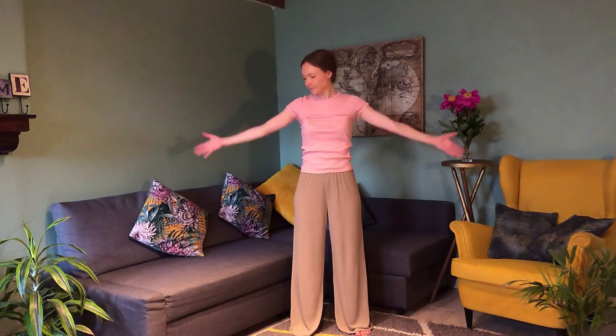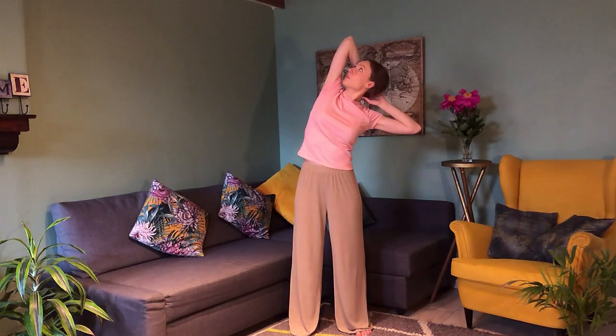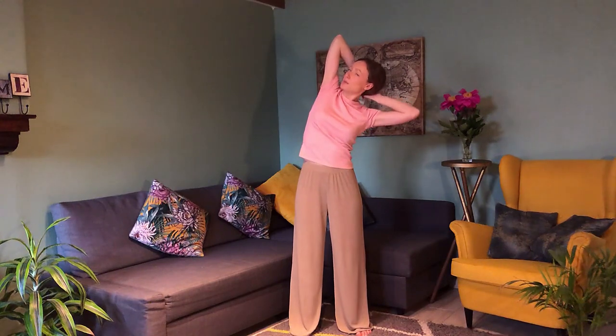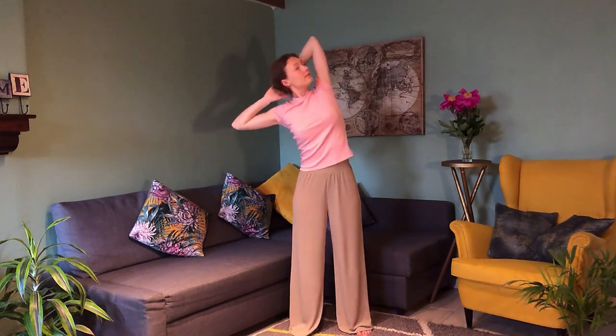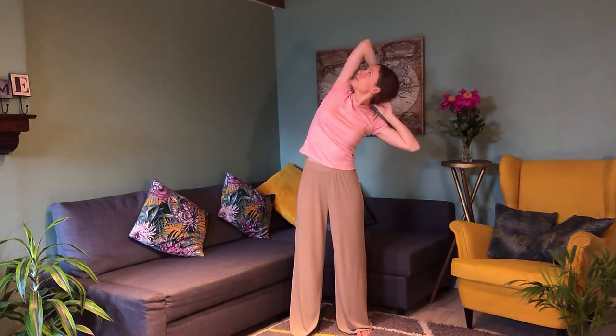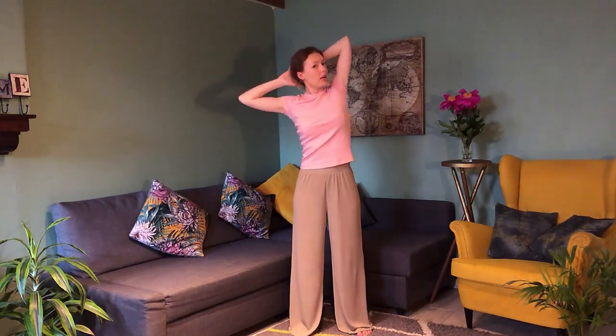Very good. Relax your hands by your side and let them rest. Notice the sensations, especially in the neck and shoulders. Then come back to the same position and lean to one side — I'm leaning to the left and looking at my right elbow — opening the side of the body and the neck. Release, and do the same on the other side. Release. Come back, one more, and relax. Notice the sensations in the arms — should feel nice and warm.